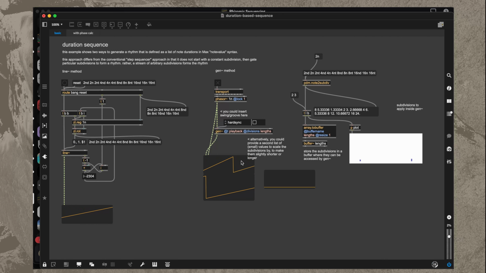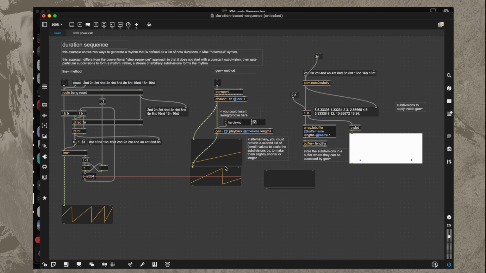If we wanted to force them to remain in sync, we could enable the hard sync. And you'll see that what happens is anytime this lower one, which is really the first one, so I'll switch these around, anytime this upper one now resets, it force hard syncs the lower one. Because you may care about this kind of unit of time. Maybe you don't, but if you do, then you might want to enable that.